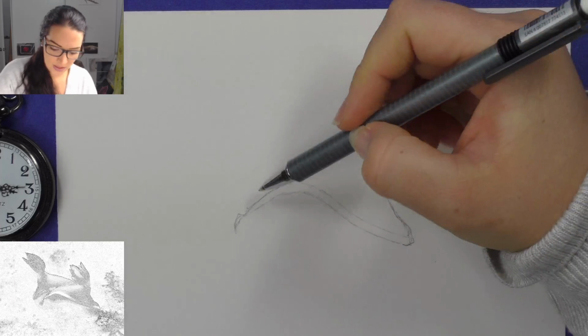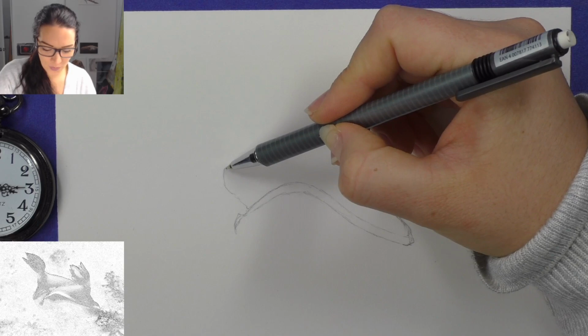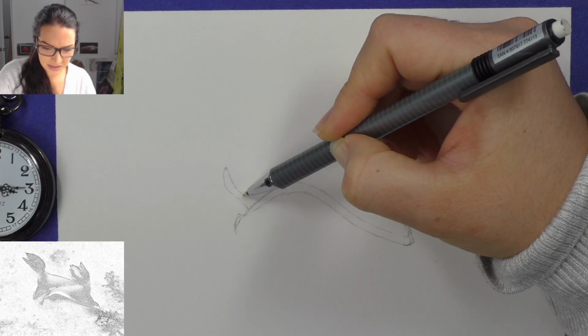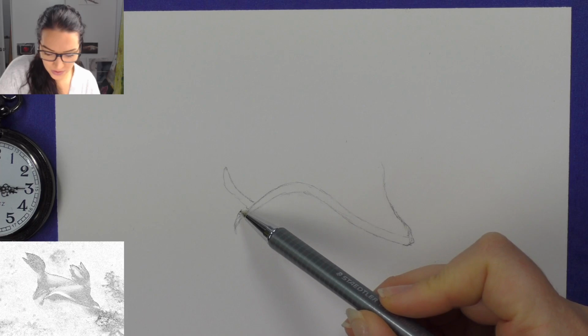So now I'm going to do that little squid-like antenna, or I don't know if it's their eyes, like snails, I don't know. And remembering you can always adjust.